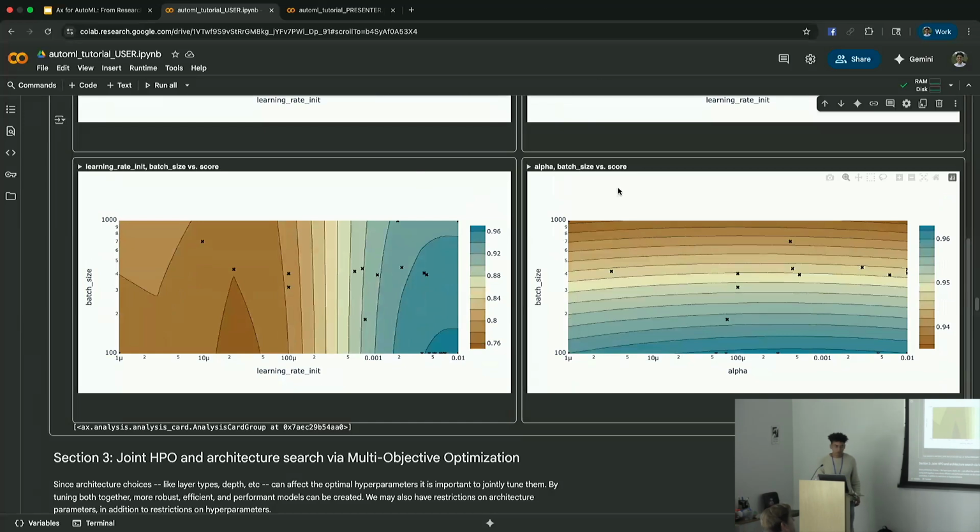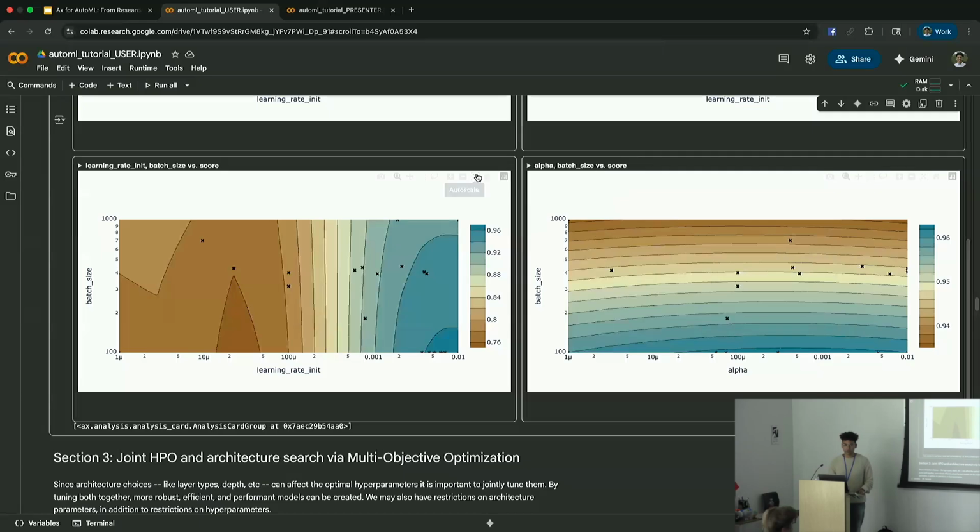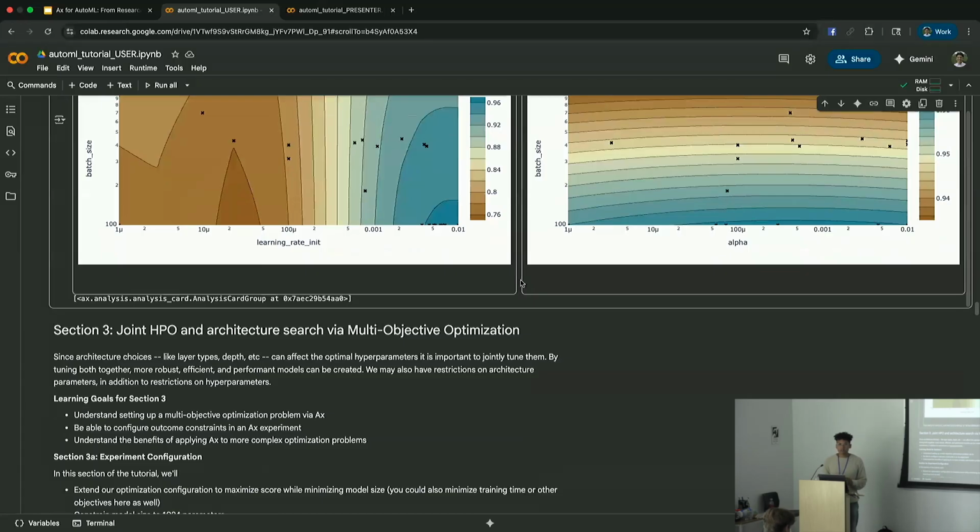Cool. So continuing to move on, we thought it'd be a good place to start by just showing a very typical hyperparameter optimization for an sklearn model. I think that's something that most people would be familiar with, and this was a good way to get started and become familiar with the language that Ax uses and all of the methods that we need to interact with in order to configure the experiment. But obviously it's a very simple and straightforward optimization.